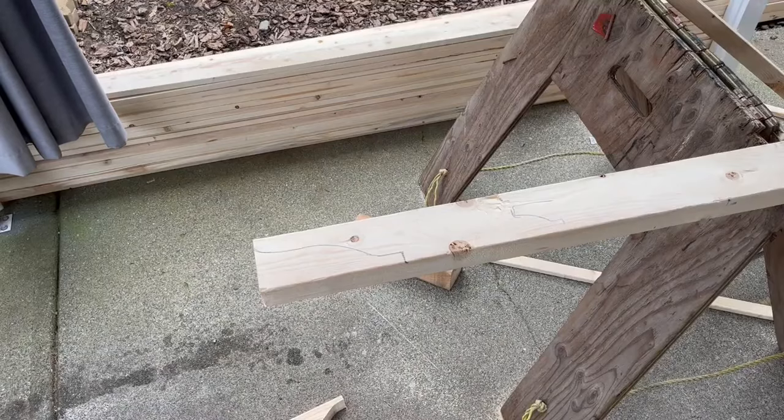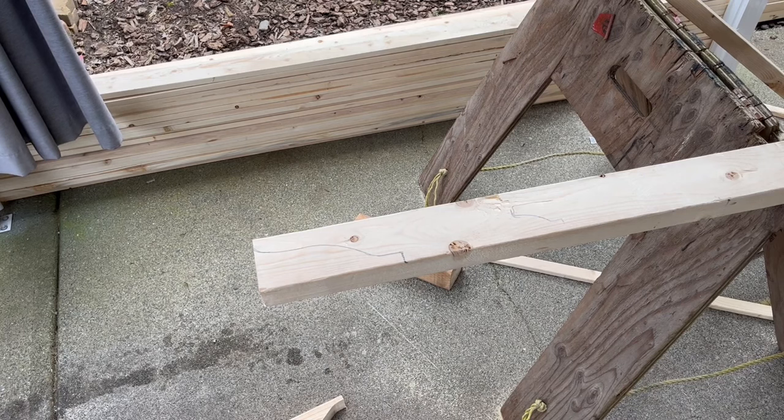Same sort of design here for the 2x4s that go on top of the 2x6. I'm just making another template as well so I can cut all of them the exact same. I need 5 for this one I'm gonna do, so I'm just quickly cut 5 and then put them up.